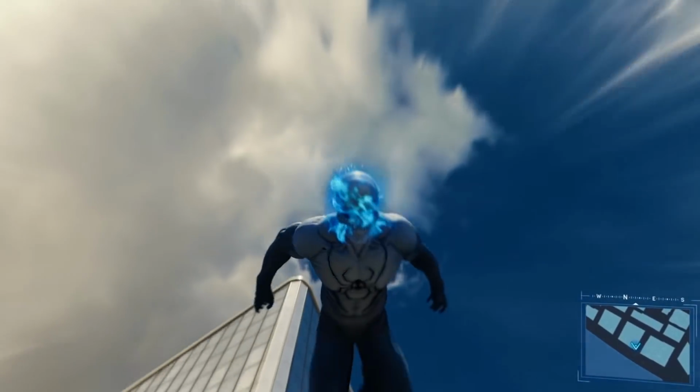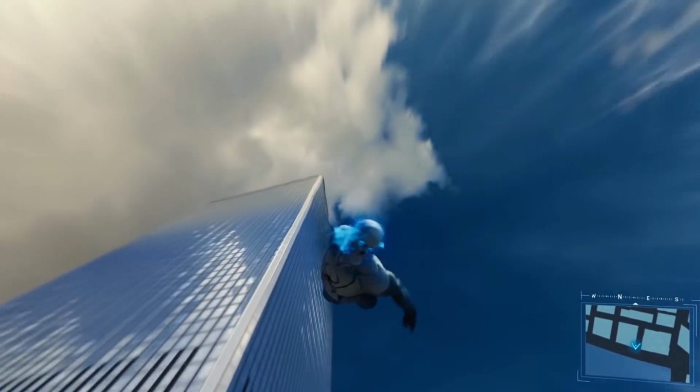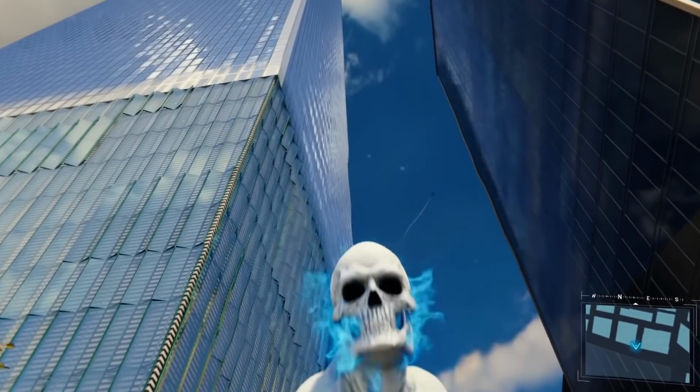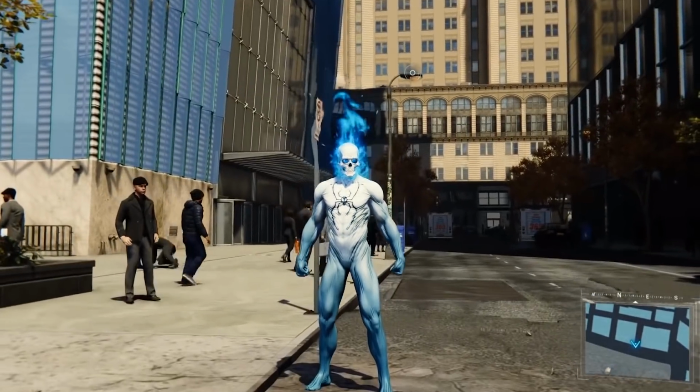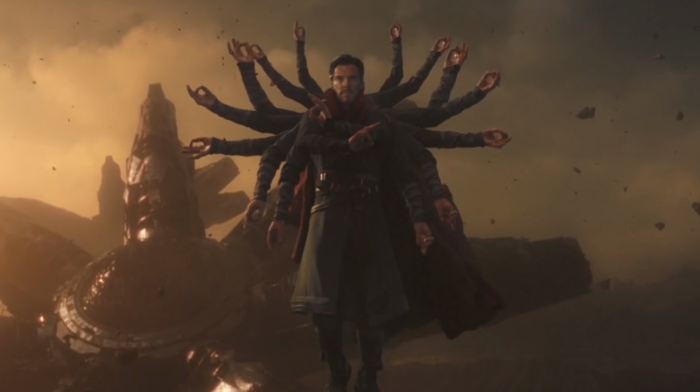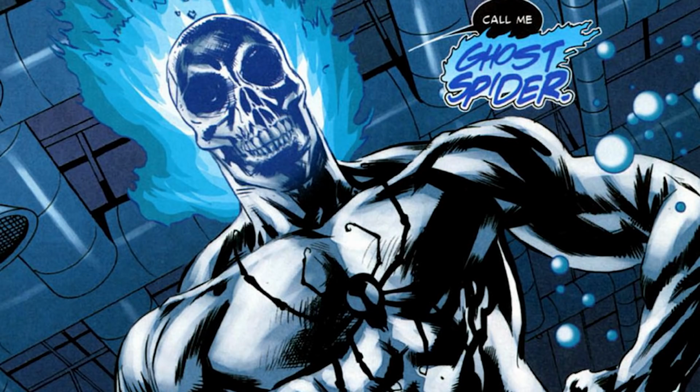This bluish neon on white one actually seems like it's for Ghost Spider, which would be really cool. In his reality, this version of Peter Parker had an Uncle Ben that never died. He became super rich, super successful, but also wound up breaking bad. He winds up bringing a bunch of alternate versions of other spider people from universes to his, absorbing their powers to make himself more powerful until another version of Doctor Strange and the other heroes defeated him. He died, went to hell, and then was infused with the spirit of vengeance as penance for all of his misdeeds. So he's basically a Ghost Rider version of Spider-Man.